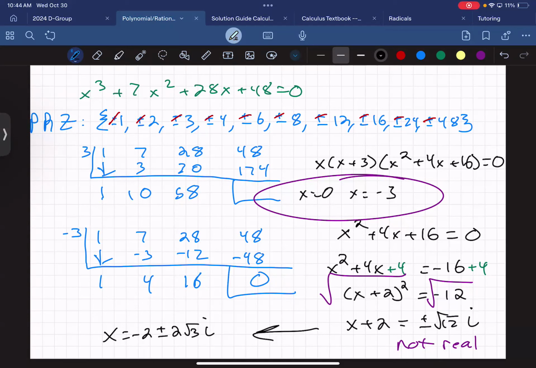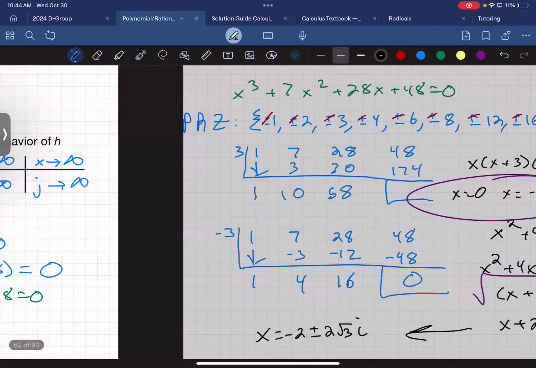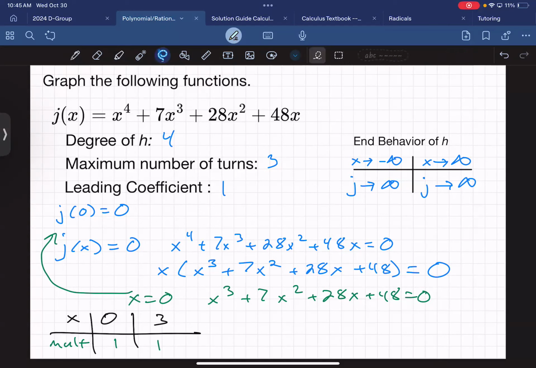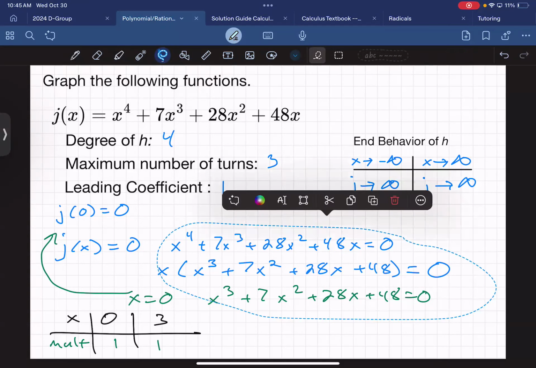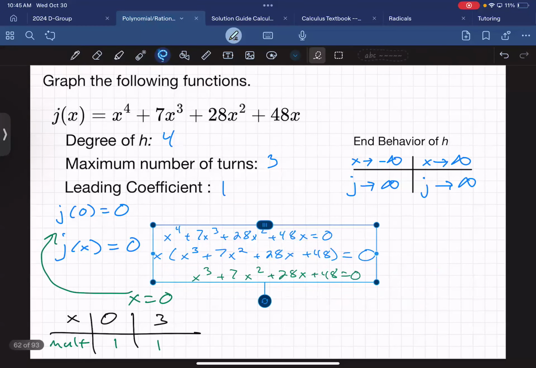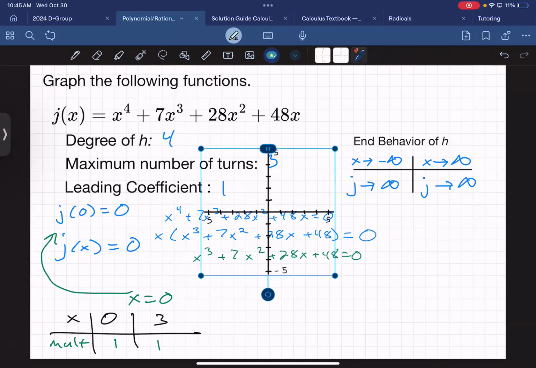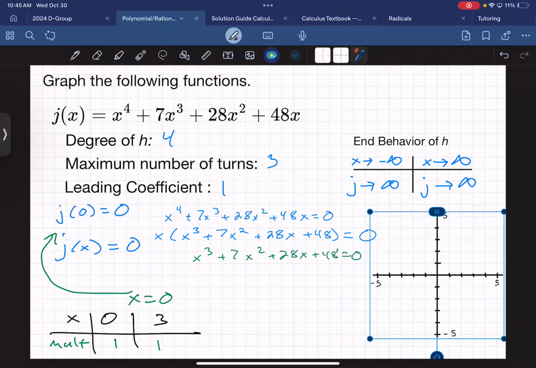Now, remember here, I circled 0 and -3 because that becomes our focus, right? Now we have all that we need to talk about this graph. So when we talk about this, we'd have 0 and 3, and both of their multiplicities were 1, okay? Any questions that I can further clear for somebody? So we're okay.